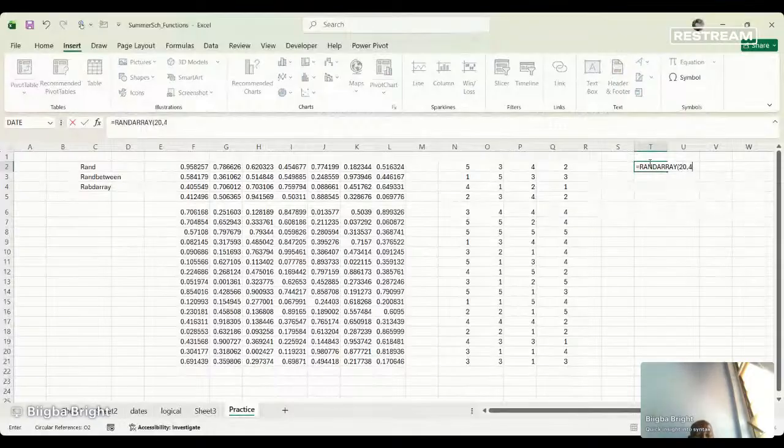And then what should be the lowest number? Let's say we are still looking at the birth weight. So the lowest number should be 1 kilogram, and the highest number should be 5 kilogram. In this case, RANDARRAY gives us the opportunity to choose either integers or decimals. If I choose false, it means I want decimals, so we can have 2.2, 2.3.